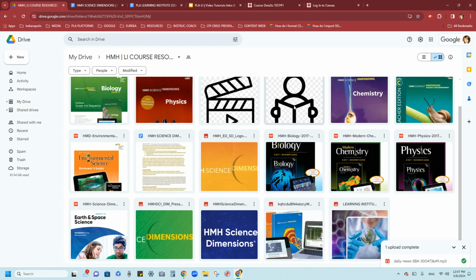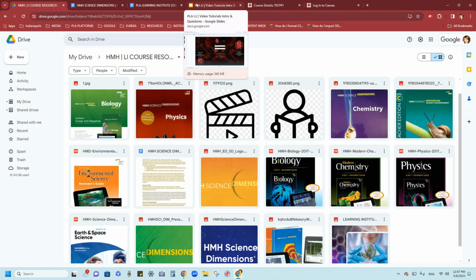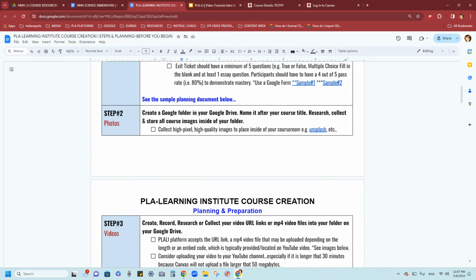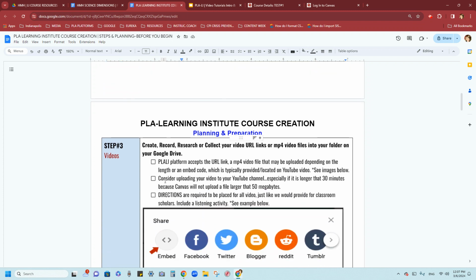I'm going to want them to read something. So I downloaded all of my images in this folder to hopefully help me save some time. So when I get ready to go in, I already have everything that I need. And I can back it up, because if something happens to the course and it has to be revamped, I can always go back to these images later on. Okay, so back to our planning document. It's just encouraging you to collect all your pictures, put them in a Google folder.